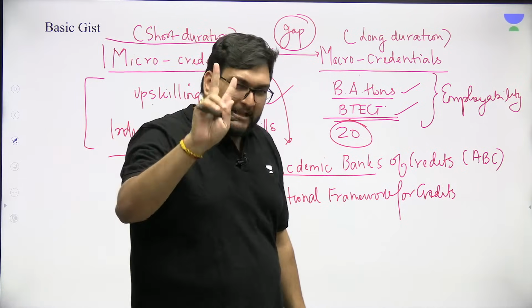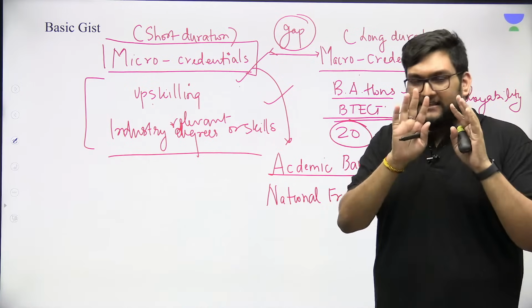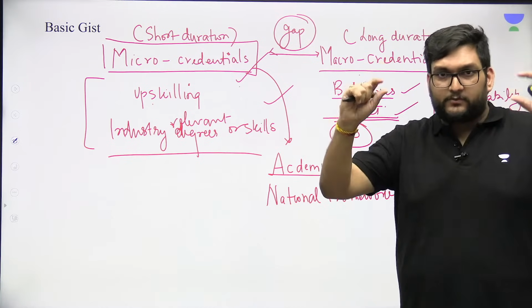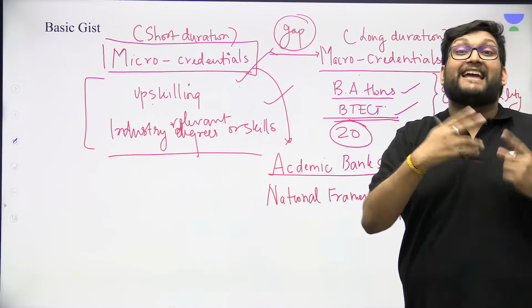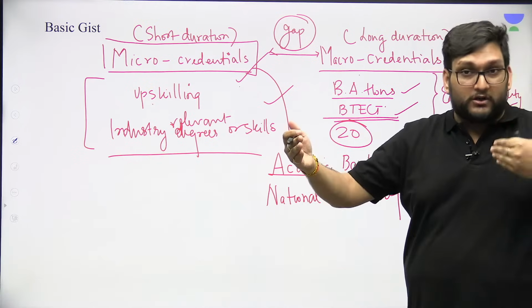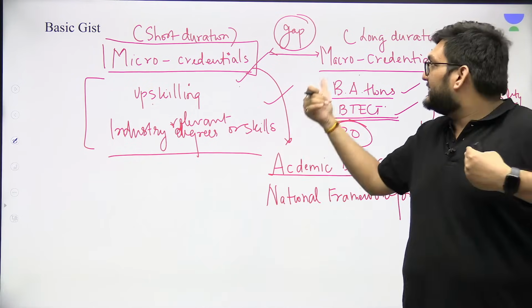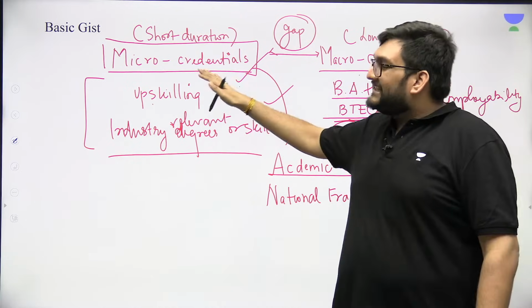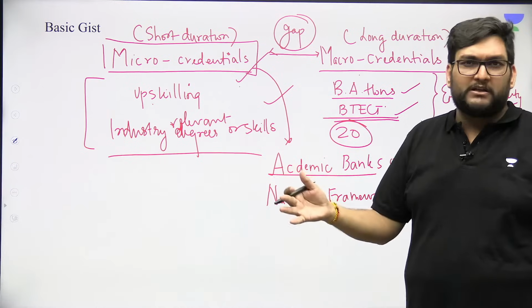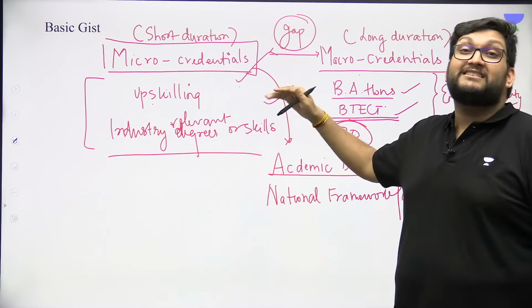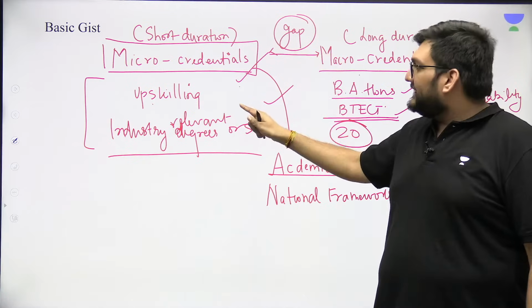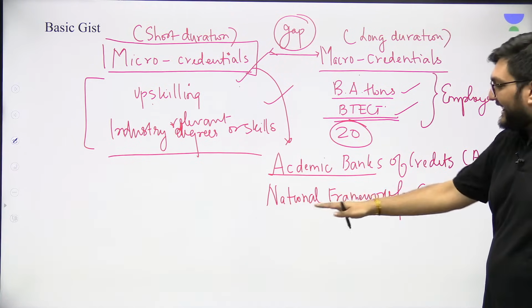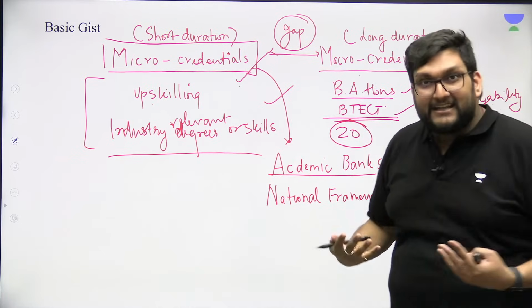So there are two basic points which this article is making. It's an editorial, important because of the UGC chairman himself. The first is the concept of micro credits and the gap between employability and the concept of macro credentials and courses which we are doing. The second is how we can make sure that the upskilling which is being done today by multiple institutions is up to the mark. First is a good assessment model. Over and above that, we also have to make sure that the Academic Bank of Credits and the National Framework for Credits both get integrated into this program.